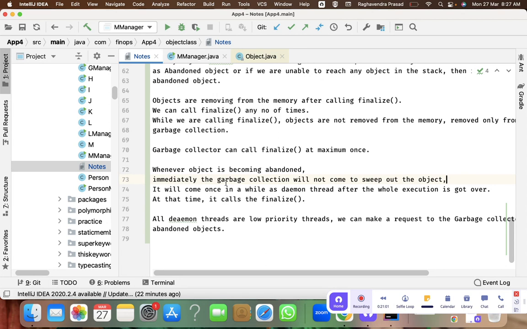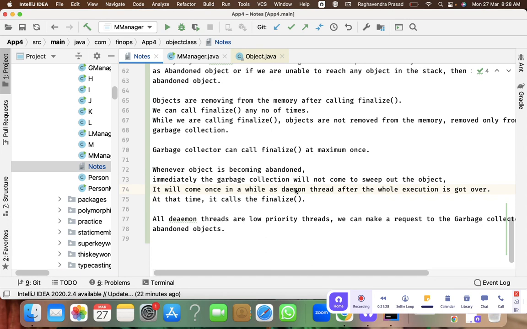When the object becomes abandoned, the garbage collection will not immediately come to sweep out the object. It will come once in a while as a daemon thread. Daemon means what? Unknown. In simple English, we will learn about this daemon thread later, not at this moment. But here, daemon is nothing but unknown, after the whole execution is over.